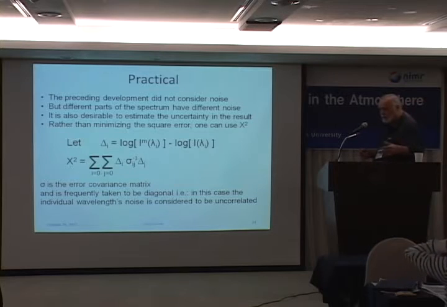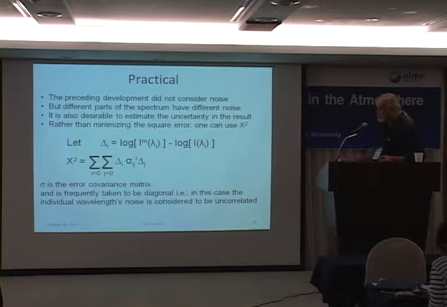The shorter wavelengths that become nearly zero, their influence just disappears because the noise estimate matrix will make that go away. And in fact, this is called chi-squared. If we have a sigma matrix and we weight by sigma minus 1, then this is actually a chi-squared minimization. And so in a practical scheme, you'd actually minimize chi-squared rather than just minimizing the square error. Sometimes it makes very little difference, but at least this is the correct way to do it.